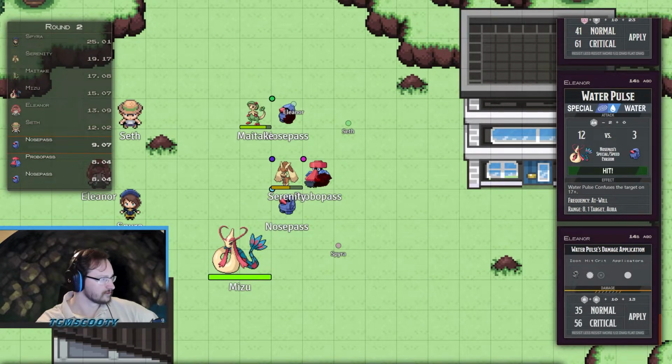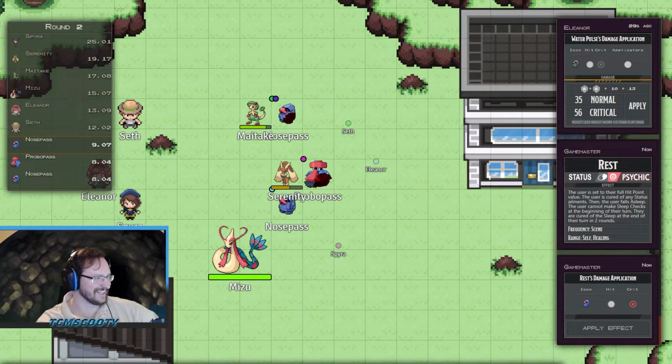Nosepass will continue to target Mai. And... actually, no. He's not, because he's going to be an asshole and use rest. He took a snooze. I do not fear you. I sleep. Nope, that is... you do be sleeping.